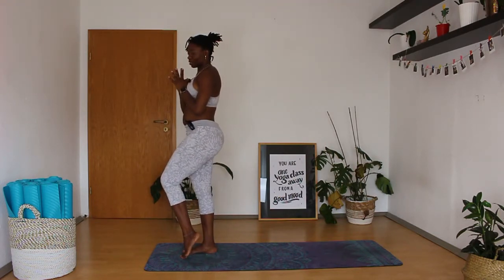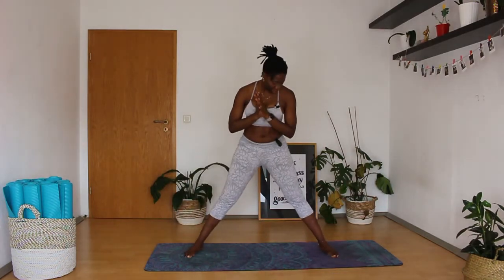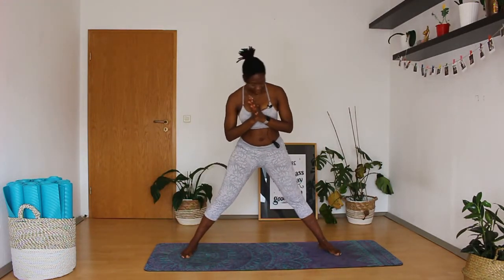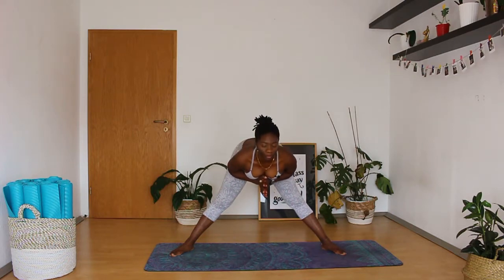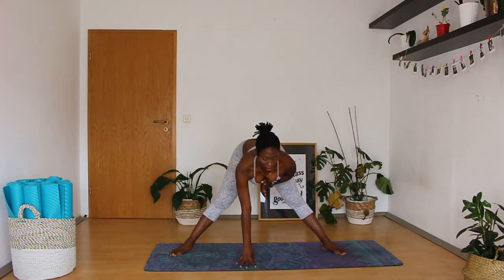Step your left leg to the back. Find a straddle, wide-legged forward fold. Turning your toes left and right. Find a flat back, fold forward. Bring your hands onto the mat. Hold here in flat back.